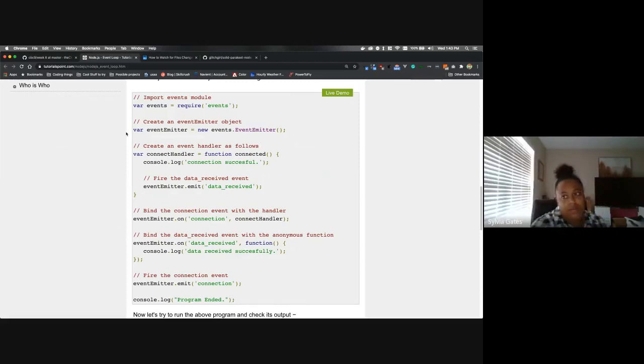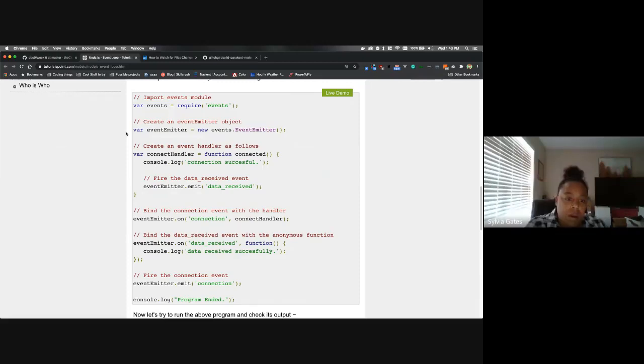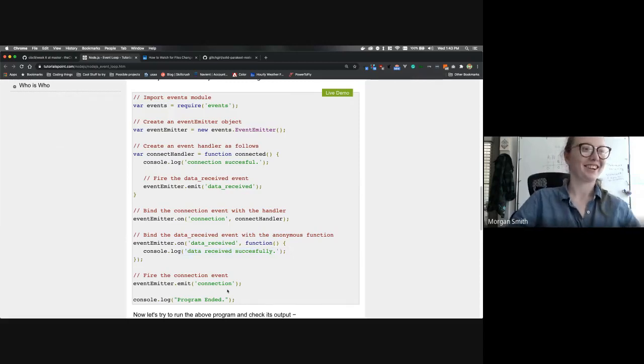Like JavaScript. Exactly, yeah. Node is still JavaScript, it's just asynchronous. The nice thing is if we just ran a JavaScript file, it would just run in order. It would do this, and then this, and then this, and then that's totally out of order. We're going to run all sorts of weird things out of order.